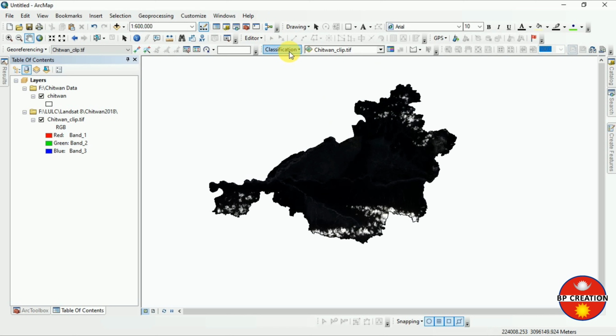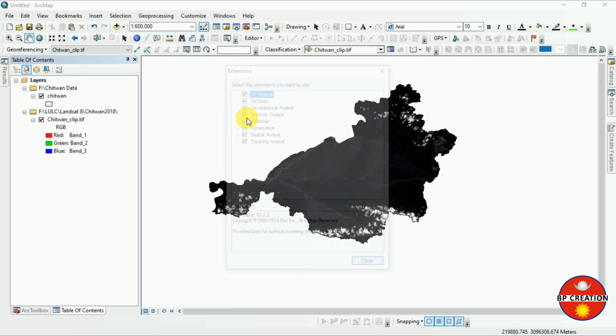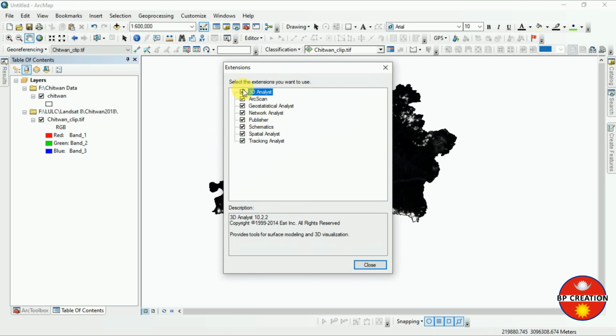Sometimes the image classification tool doesn't open. For that you have to manage extensions, and check all of them, especially spatial analyst, to work with the Landsat or raster data.